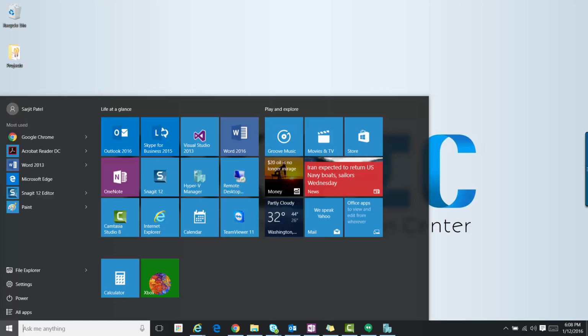Windows Media Center is not available in Windows 10, which is okay because I didn't really use Windows Media Center as much. One of the things that sucks is that I've played Solitaire since I was a kid, and it's always available in every Windows, except now Solitaire isn't available unless you download it, and it comes with ads. So if you don't want the ads, you have to pay for it. That's a huge bummer.